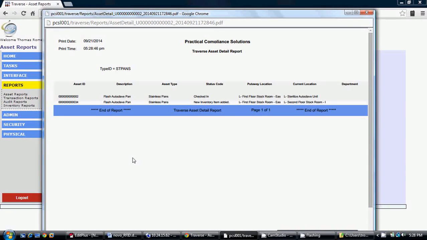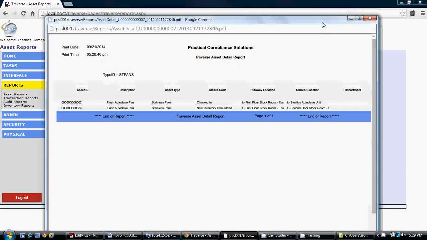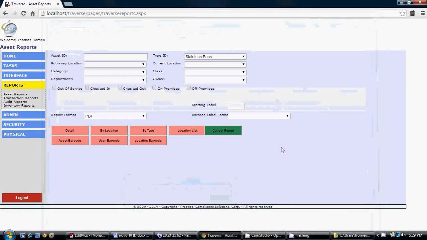There it is. So you see, I don't have many assets in the system. This was just for demo purposes. But there are 2 pans, and you can see that's what the report looks like, and it is a PDF. Okay, so that's a very simple report, and that's not terribly exciting.